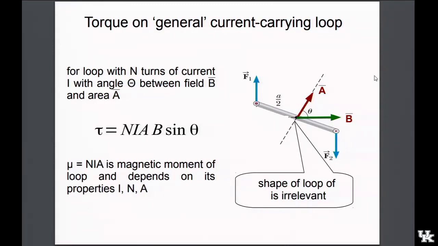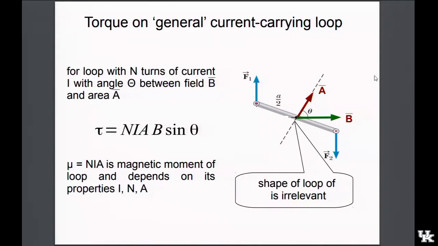And then finally, this sine theta. In our case that we worked out, there was a 90 degree angle between the vector that represents the magnetic field and the vector that represents the surface area of the loop. So we call those two vectors B and A. There was 90 degrees between those two vectors. We were looking at a special orientation of the loop in the field. In general, you could have different angles between the field and the loop, and so this sine theta accounts for that. Look at this little diagram over here. Here the magnetic field is towards the right. Here the loop is not at right angles to that, the area vector representing the loop. It's at some angle theta, and that's the reason for this sine theta term.